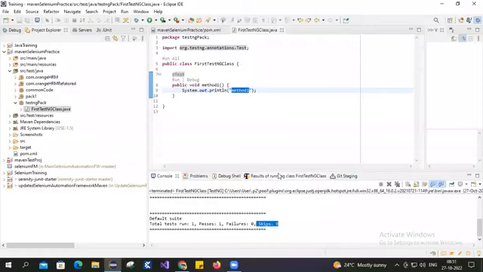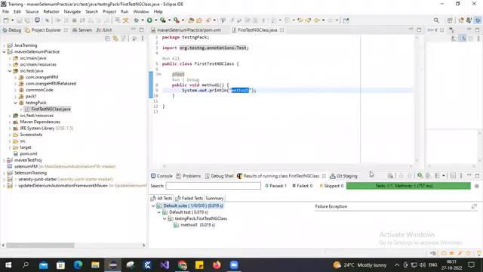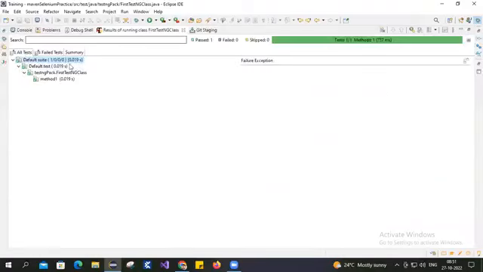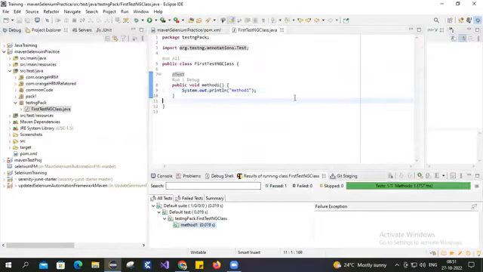And here in the results of testng, if you see, let me expand. Here you would have default suite, default test, and method one, which has taken this much time to execute, and a green color, which means this test passed. Here you see pass count one, how many passed, how many failed. We get all this complete information in this testng, if you use a unit test framework. And yeah, so this is just a basic one. We have created the @Test annotation. So this @Test is again one annotation.